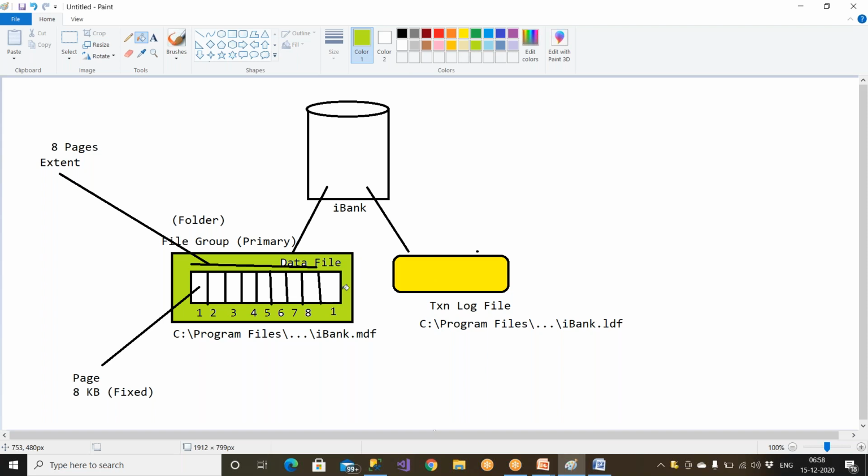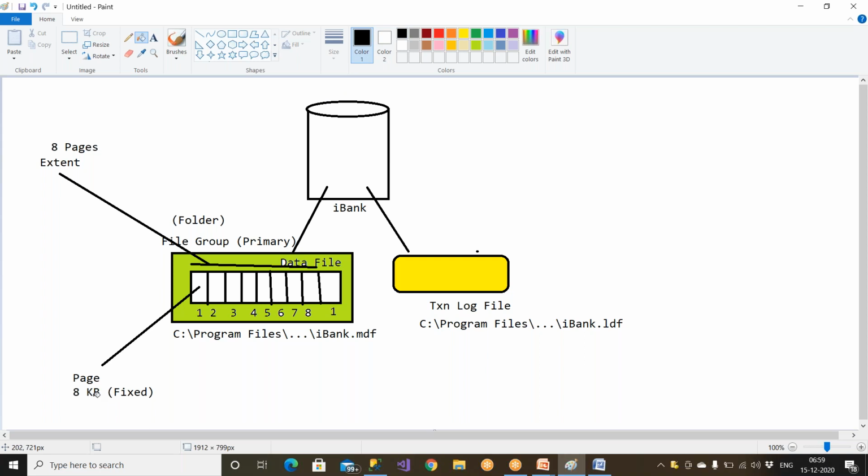It is also going to create what is called a file group, and within the file group you are going to have a data file. What is a file group? File group is a folder. Within that, by default, you are going to get one data file. Data file is a collection of pages. Each page will have a page number, and each page is going to be 8 KB in size. Nobody can change the page size in SQL Server, including Bill Gates.